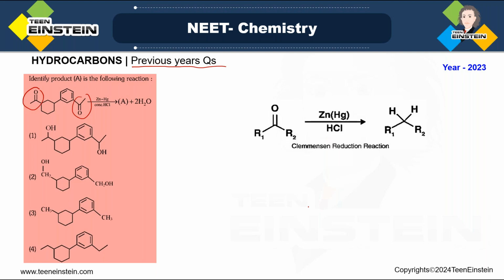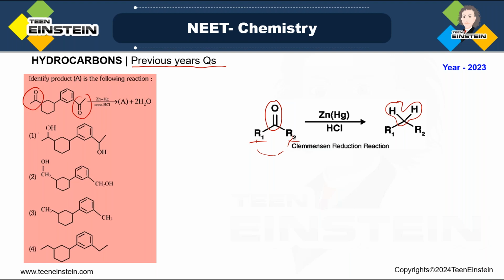So this is the reaction that is actually happening here: the Clemmensen reduction reaction, where if you have some carbonyl group, on both sides you can see alkyl groups. It may be a cyclic structure also, that means these two parts can be connected also. But the important point is that whatever changes are happening, it is at this part, C double bond O. So this part is now converted to CH2. If you are treating it with this, what will happen? This C double bond O group will be converted to CH2.